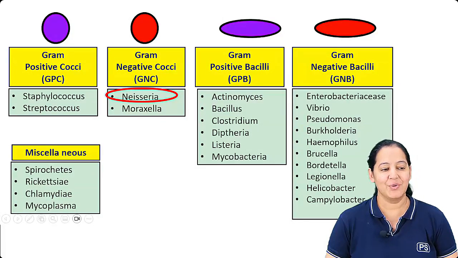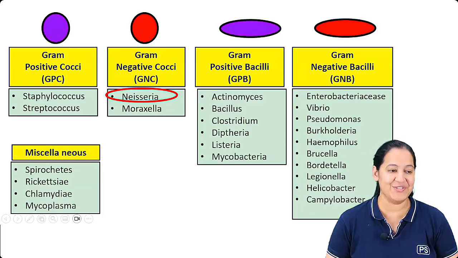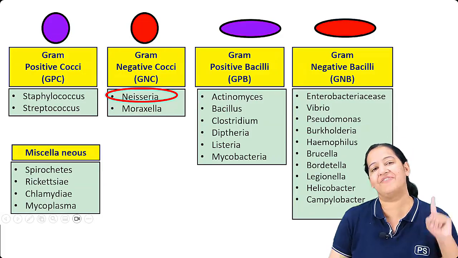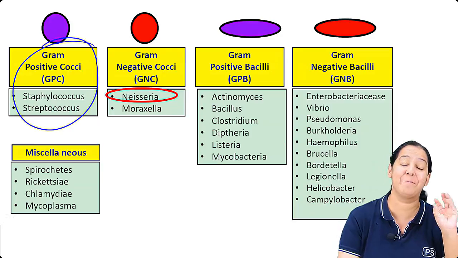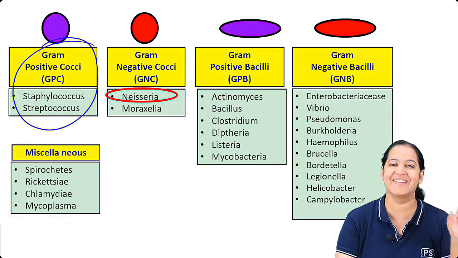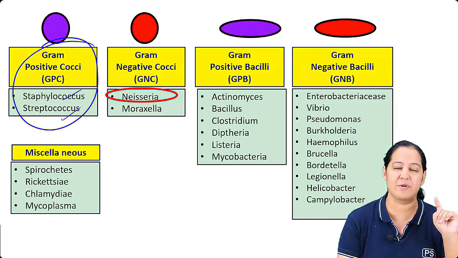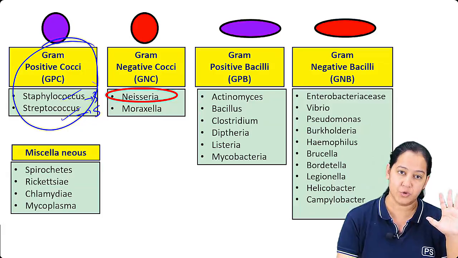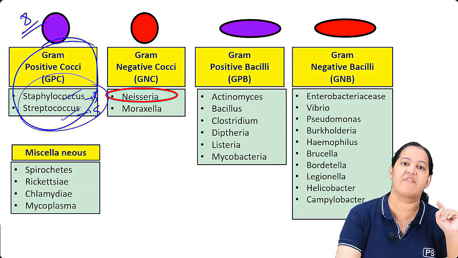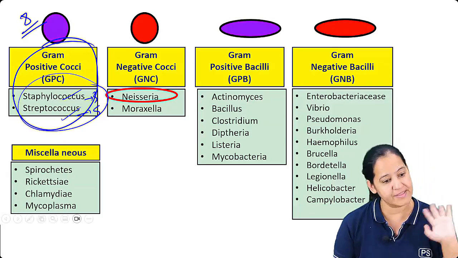Okay, so we have started bacteriology today. We have started the first portion in bacteriology, that is gram-positive cocci, the biggest portion, I must say. We have completed Staphylococcus and Streptococcus and the approach to gram-positive cocci. We have studied three types of Staphylococcus and five important types of Streptococcus. So in total, 8 bacteria from this section we have completed till now. Now I'm coming to the second category.